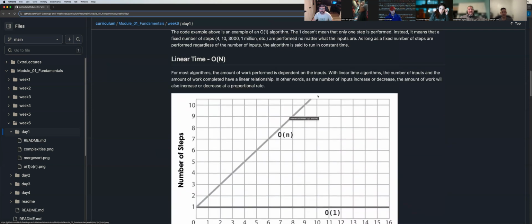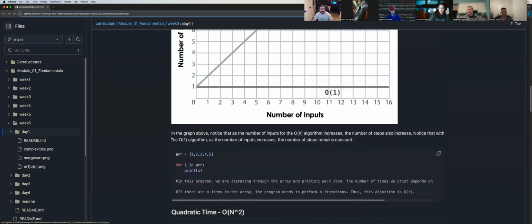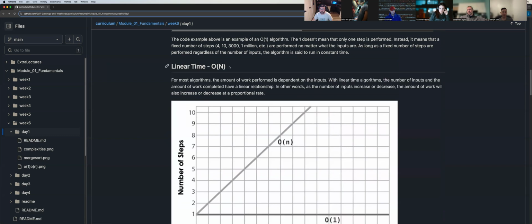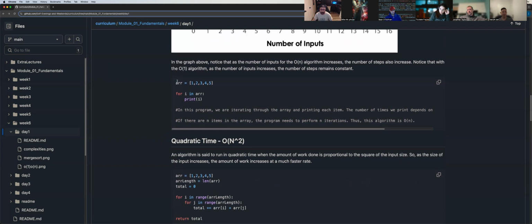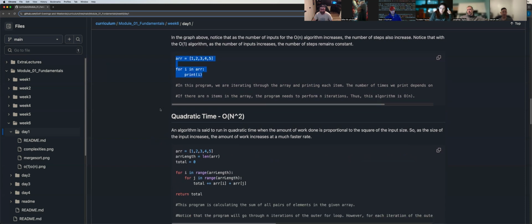Does that make sense? If I have to iterate through a list and the list is longer, it's going to take longer to run. 10 times the data, 10 times the runtime. That one should be the easiest to understand, so you should remember it. O of n, that's a for loop. That's a big one. Be able to just spit that off. Here's an example of a for loop.